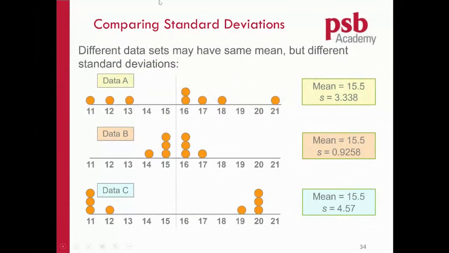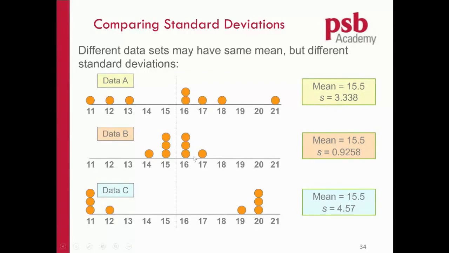Right. Comparing standard deviations. How do you compare by looking at this? Which one has a higher standard deviation? By looking at the spread of the numbers. This is 11 to 21. They are all quite evenly spread out. This one, only from 14 to 70, seems that everything is clustered here. This one has more values on this side and more values on that side, and in the center there's nothing.